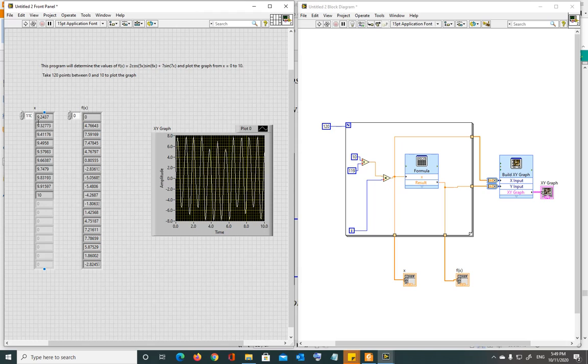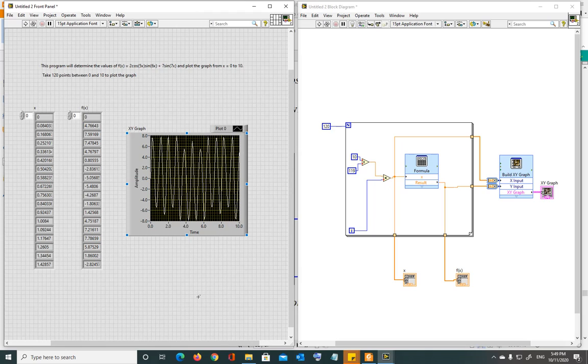So this is my 110, which is basically the 111th value, 112th value, 113th, 114th, 115th, 116th, 117th, 118th, 119th, and 120th value. Remember, the index for the row starts from 0. So it is going from 0 all the way up to 10. Go back to the first one, 0. So it's going to show you the first value. And likewise, you can see all the values here. And this is your graph right here.